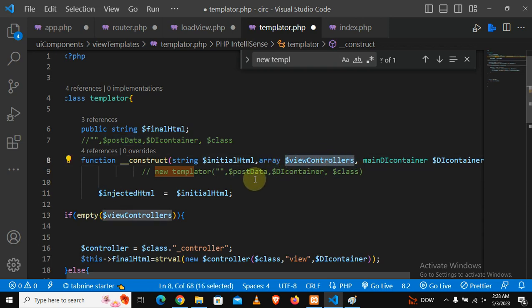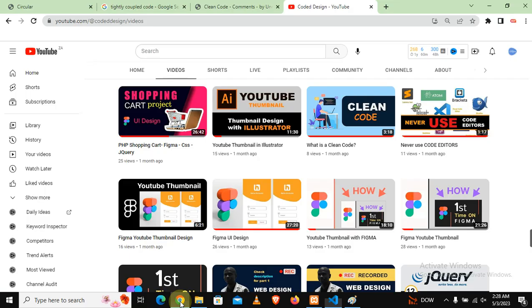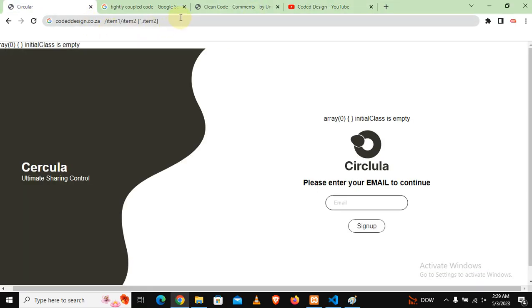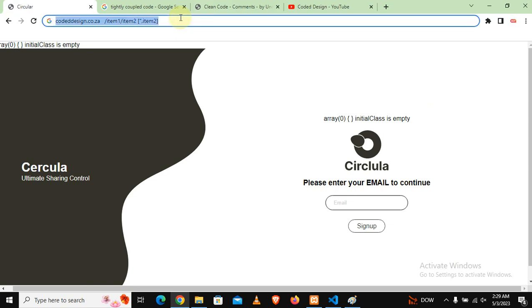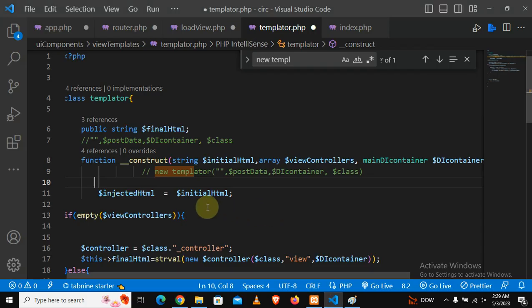They are only the same because when you are getting into this code for the first time, you are not sending any post data because this is a get method, so it will never have any post things because you didn't post anything. For that matter, this method is a get method, so the post data will always be empty, hence this code is working. But this is wrong because I'm not supposed to pass the post data here. Maybe I was lazy and quickly shoved in the post data since I know that it's empty.